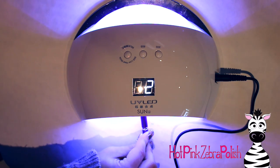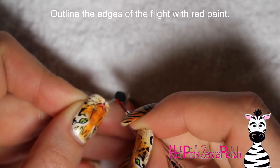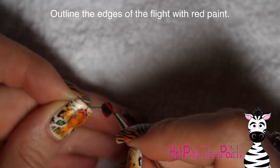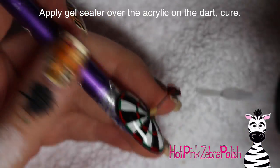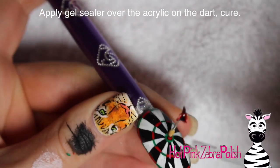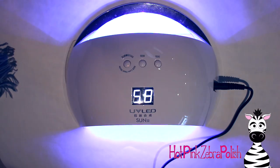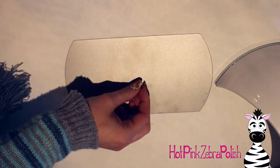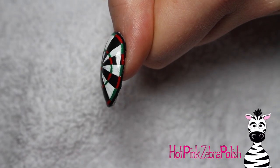With this light, even though it has the auto-sensor where you can just stick your hand in, the little brush I keep my nails on isn't quite big enough for it to be noticed, so you do have to press the buttons. But that's nice because you have the option of putting your hand in or pressing the buttons — a lot more freedom. On the dart, I'm going to be outlining the edges of that end part with red paint, then painting over all of that with gel sealer. I have a little bit of gold acrylic around by the magnet. While that gel sealer is wet, I grab it with the tweezers and set it on the magnet in the bottom of the light — it holds it there and it cures really easily, which is so nice because otherwise you have to figure out how to keep it upright without touching your gel sealer.